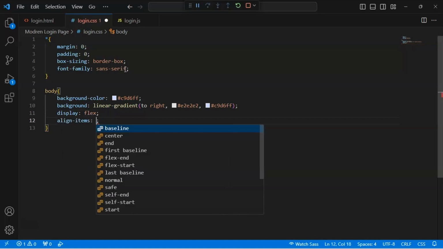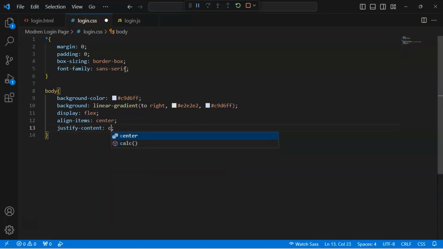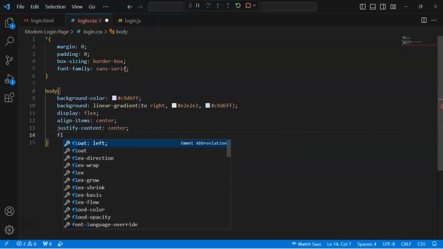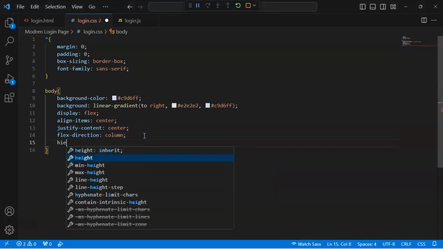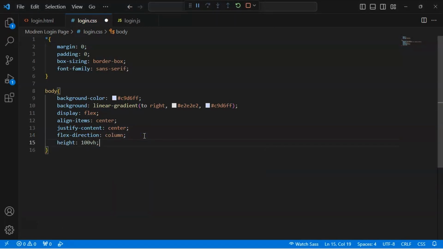And display flex, align items center, justify content center, and flex direction column, height 100vh.